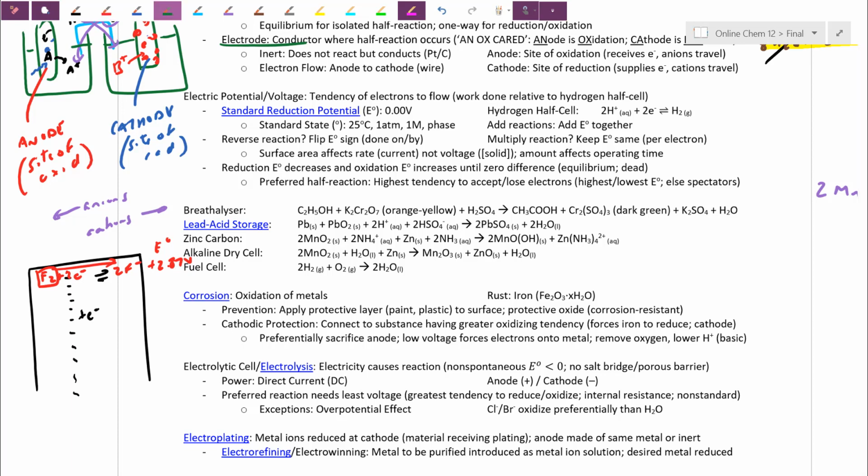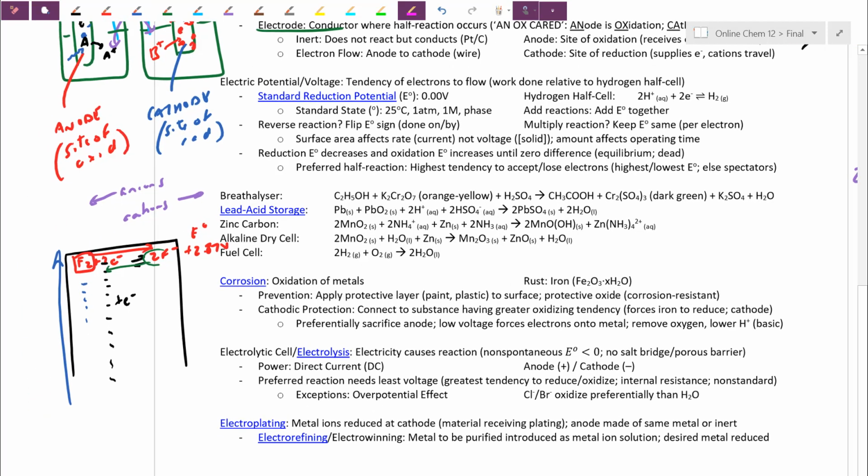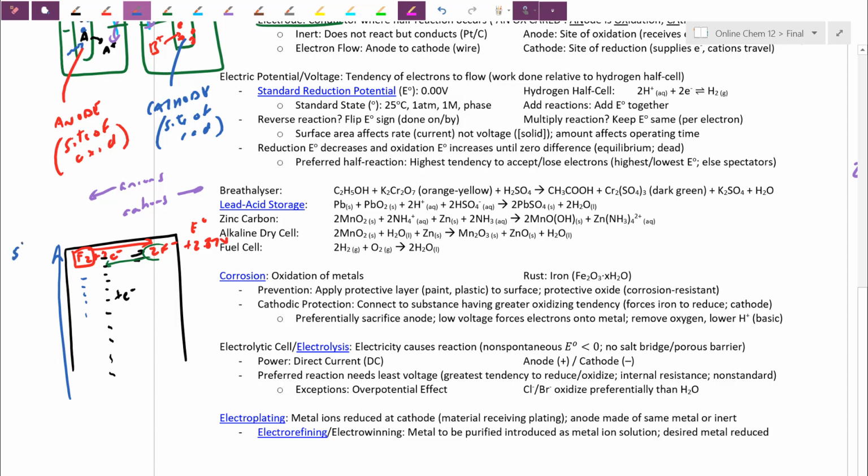What if I wanted to do it in reverse? What if I did F minus going the other way? I would just change the sign. So that's called an oxidation potential. Just like the acid-base table, all these guys on the left could reduce. The best guys that reduce, we use the language of being a stronger oxidizing agent, is when you go higher up on the table. So F2 is the one that actually reduces the best. It's the strongest oxidizing agent.